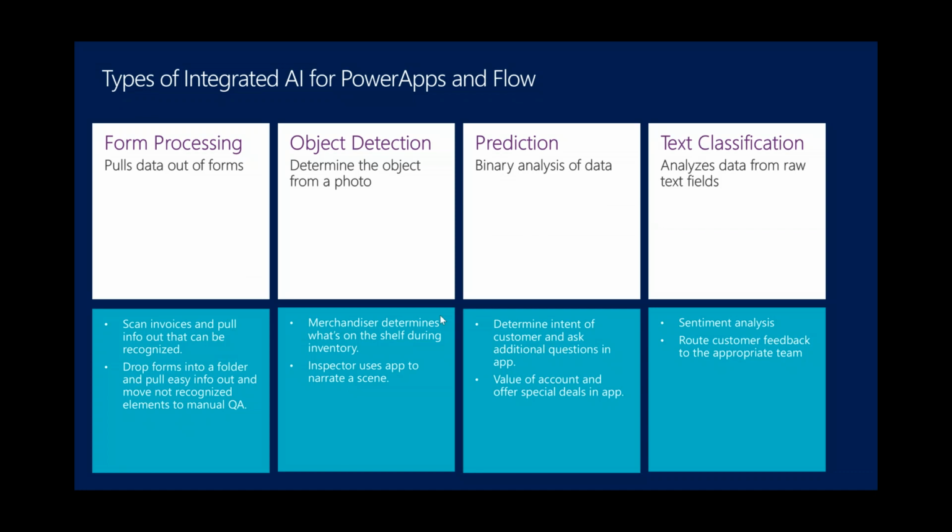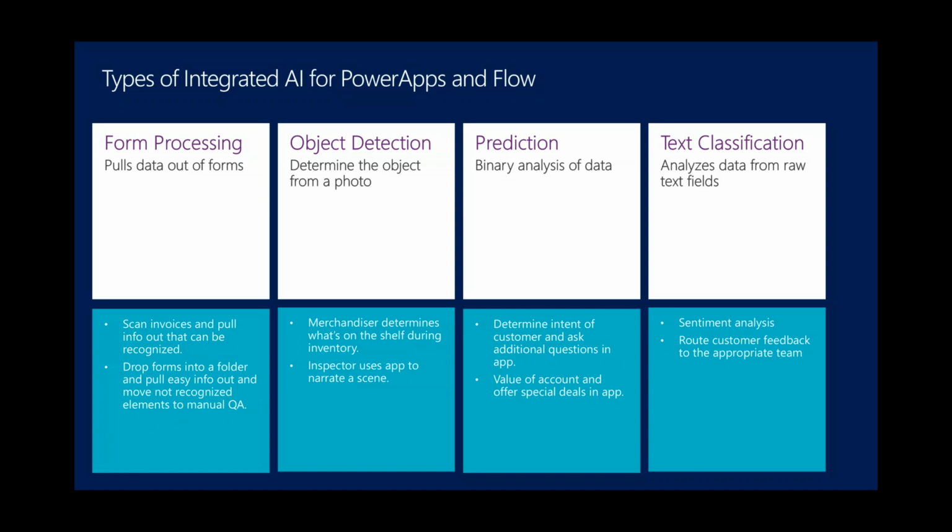So let's get into some of these common scenarios. Up top here, I have the type of AI built in, and on the bottom are the use cases for that. Let's start with the form processor. What I mean by form processing is, let's imagine you have an invoice or a tax form, for example. You can take a picture of that invoice or expense report or receipt, and it will pull all the key information out of that and allow you to reduce your data entry. So let's imagine you get an invoice in, you pull all the key information out, and then you make some kind of decision based on that.